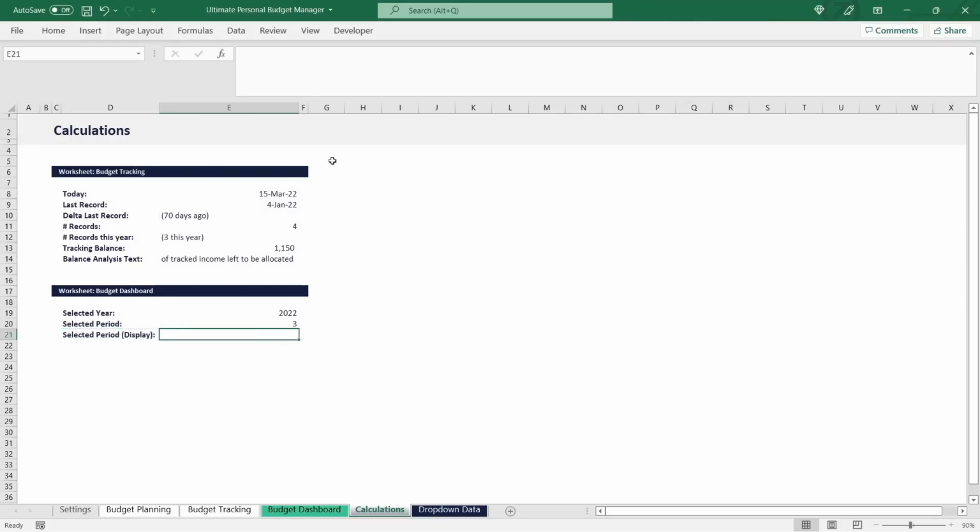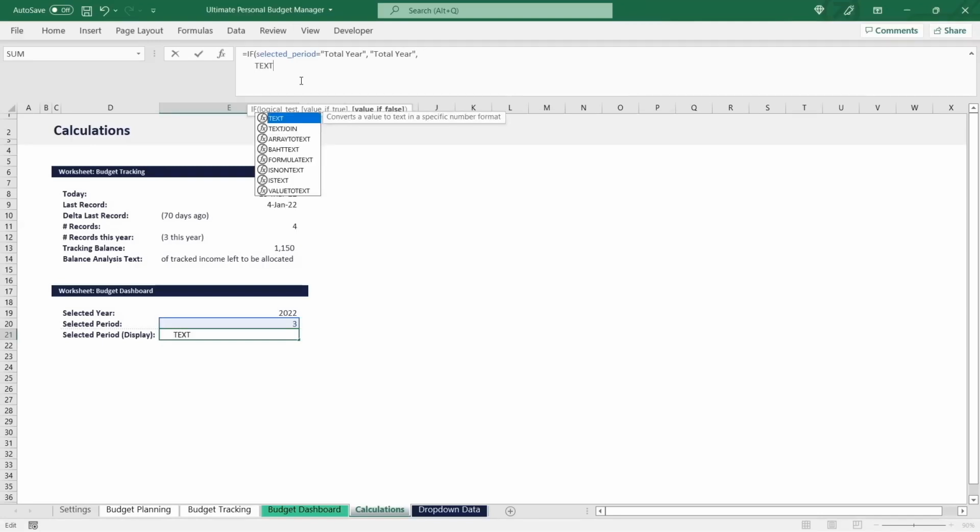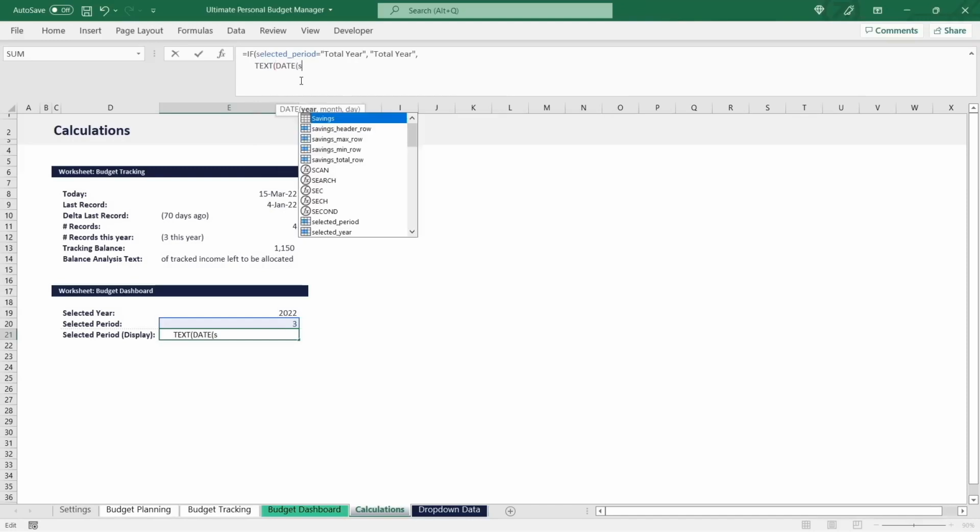And in the formula, we first check if selected period equals total year, in which case we again want to just use that value here as well. And in all other cases, we know that selected period is a month number. So we're going to transform that month number into the corresponding month name as a text string by using the text function, putting in a composed date for which the year and the day both really don't matter.